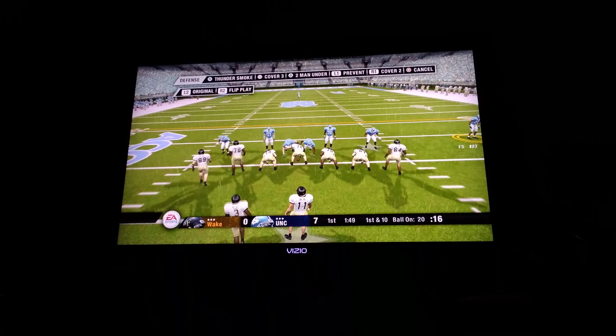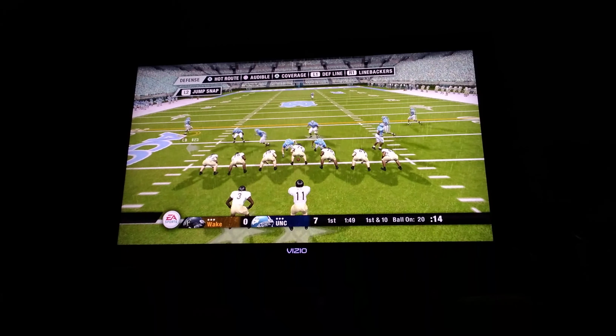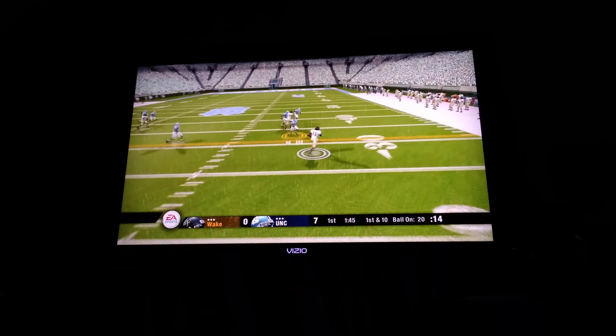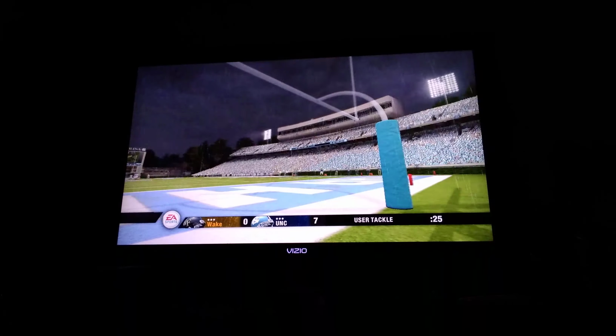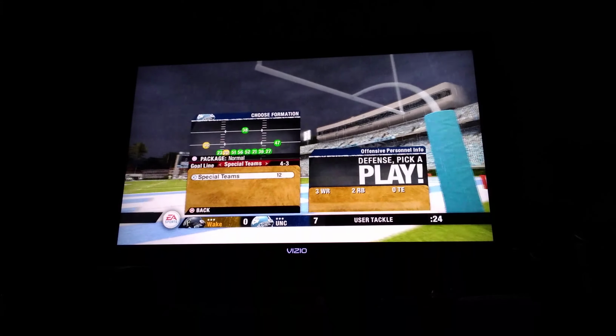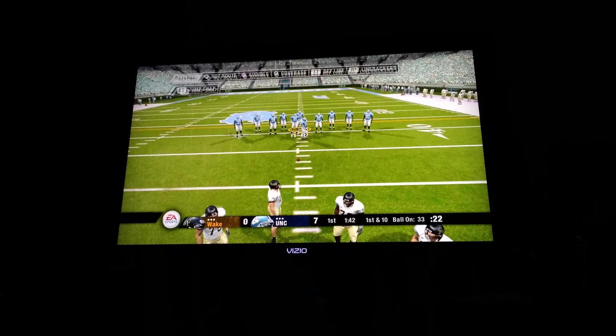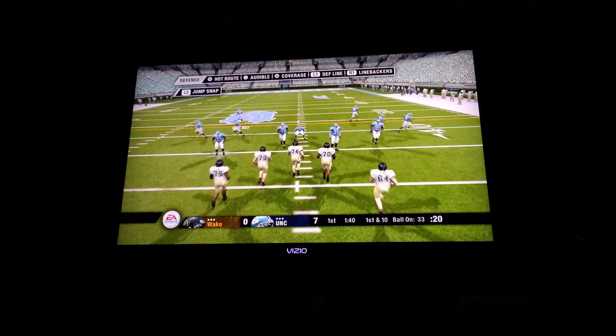Number 11 is in the shotgun. He's got two tight ends in this offense. They'll throw on first down. Short pass to the right. Brought down at about the 33-yard line. And we got an injured player on the field. First down, 10 yards to go. Ball on the 33.